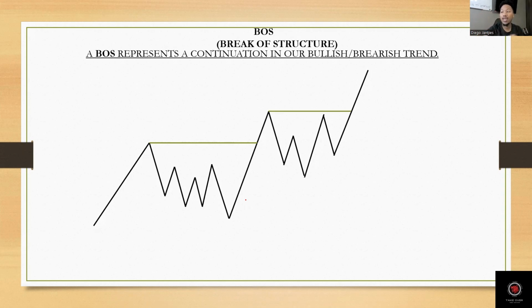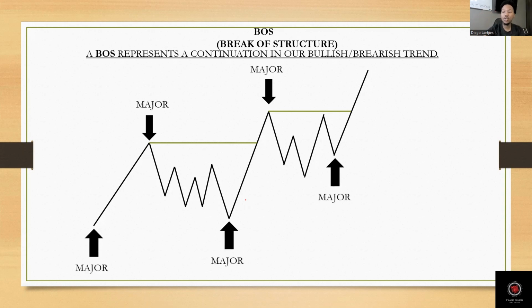Now, where can we find those regions? Right there. These areas will basically be your major turning points. With these highs, this is where you want to see your swing highs, and with the lows, this is where you want to see your swing lows. Okay, now check this out.